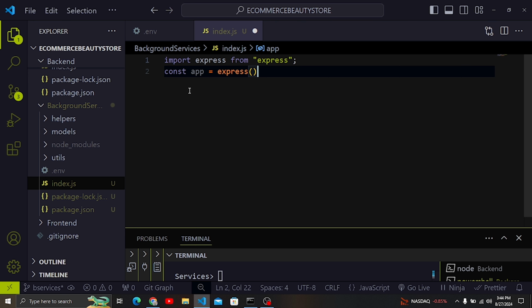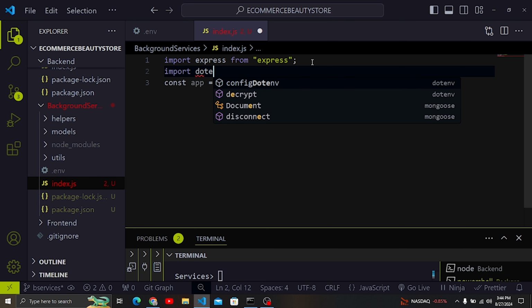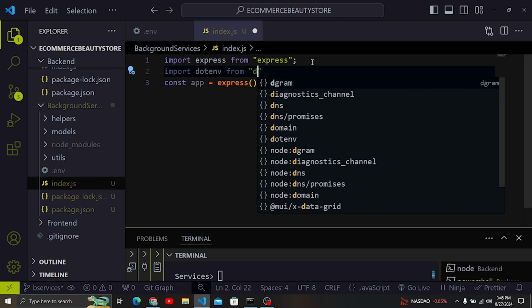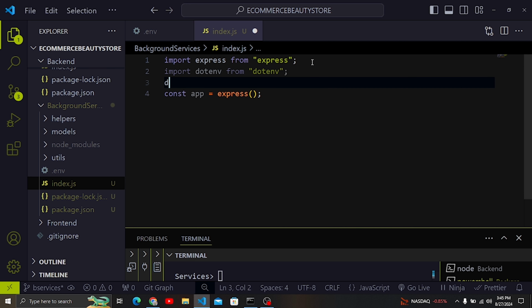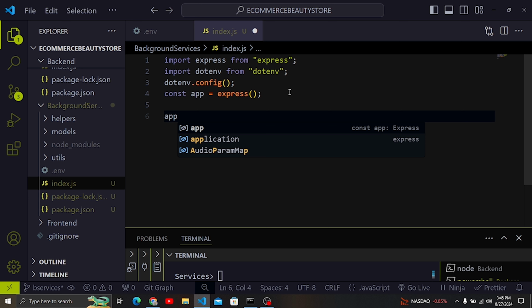I'm also going to import dotenv, and this one is from the package dotenv. And then the other thing that I need to do is config, so dotenv.config like that.